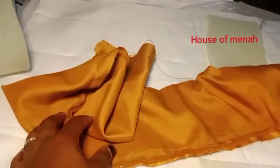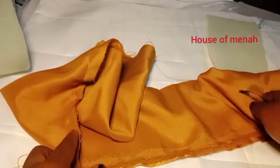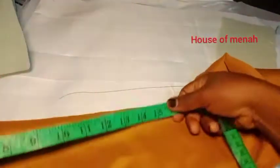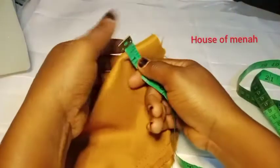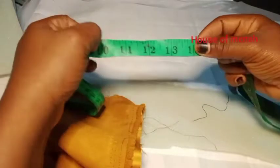And for the twisting part, we're going to be using 10 inches by 40 inches. I think it's not 40. Well, I think I made 40. The other one is 40. I think this one is 39. So that is it. It's 10 inches. Then you're going to sew it, then you're going to turn it out. We're going to be having 2 pieces.